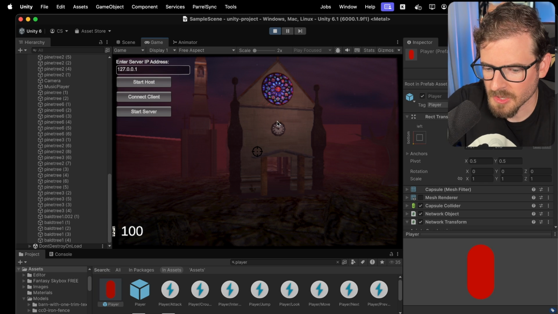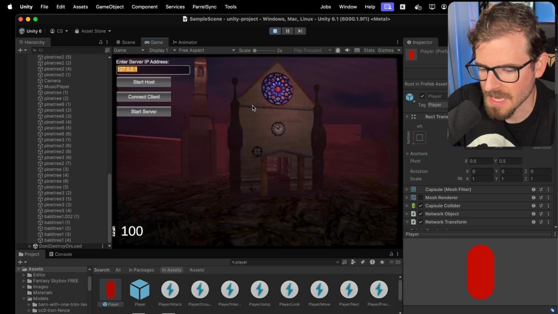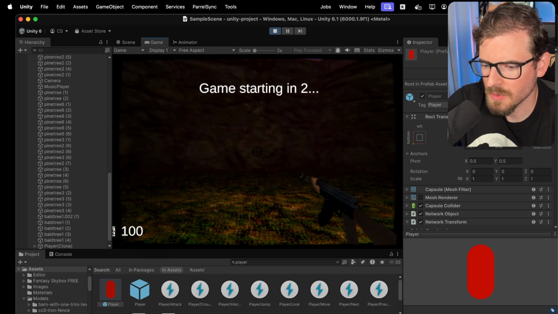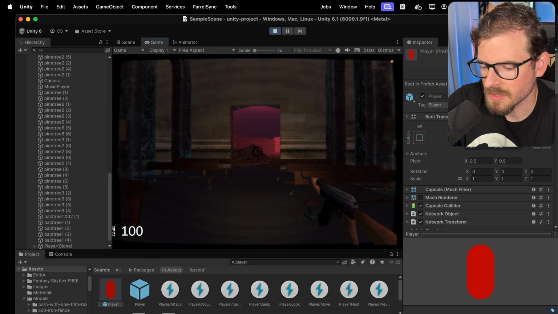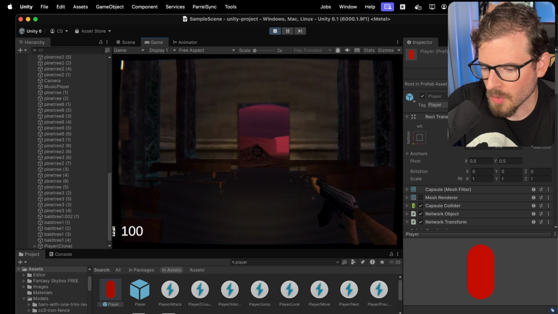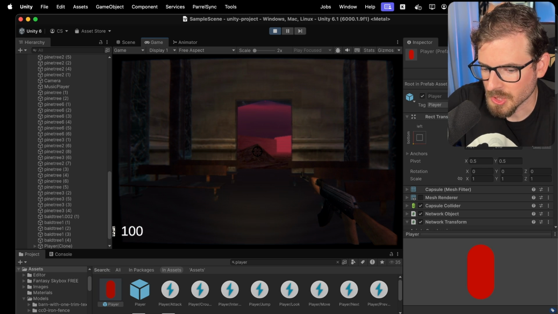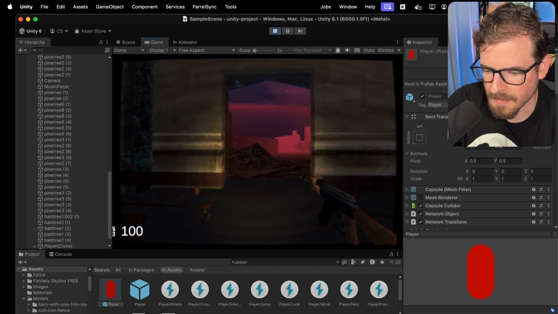So I do have this set up as a multiplayer game, so you can actually start a new server, and then other people can connect to it using an IP address. That's completely built in using the netcode stuff that's built into Unity. So I'm going to click start host. And the way the game works right now is that there's two teams. So there's a human side and a necromancer side. And the goal is the humans need to go and capture control points, and the necromancers are trying to capture those control points. So it's basically a capture the control point type of game for right now.